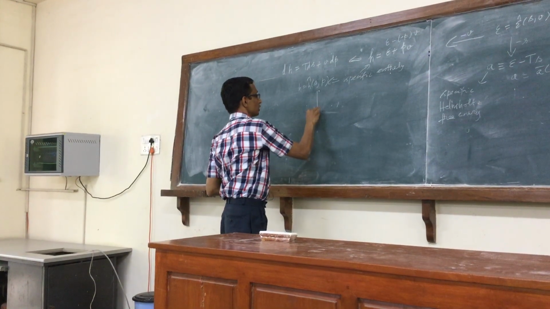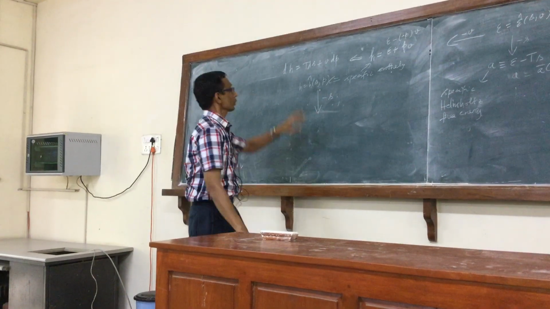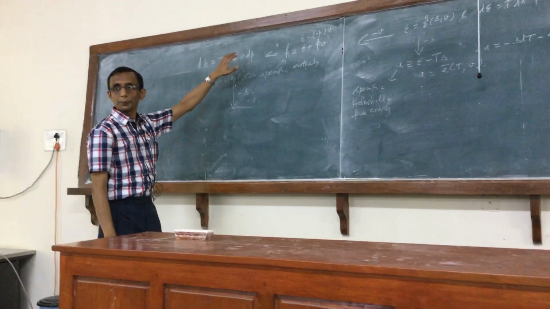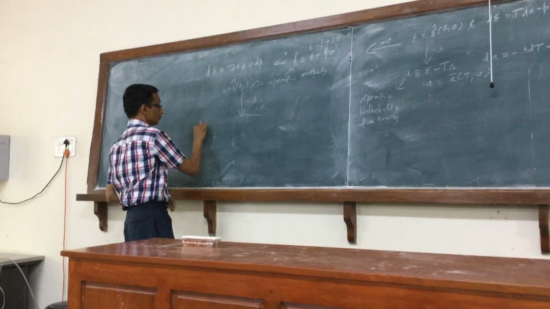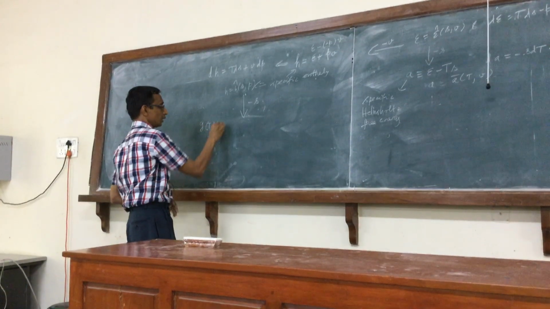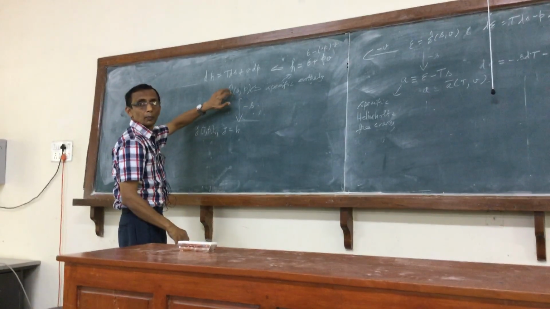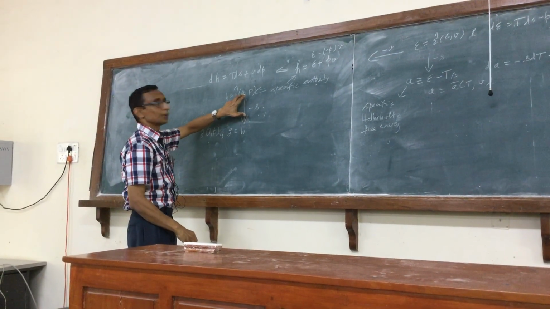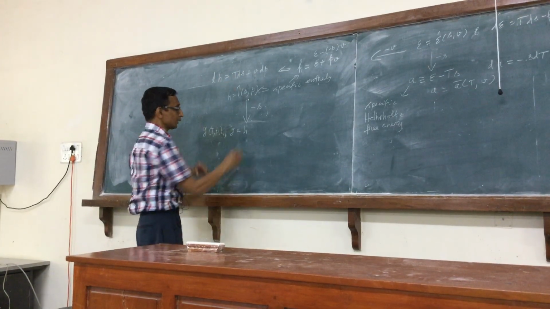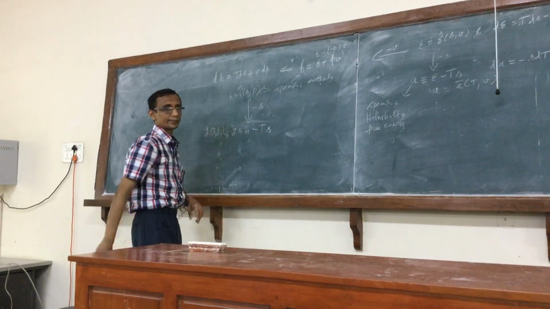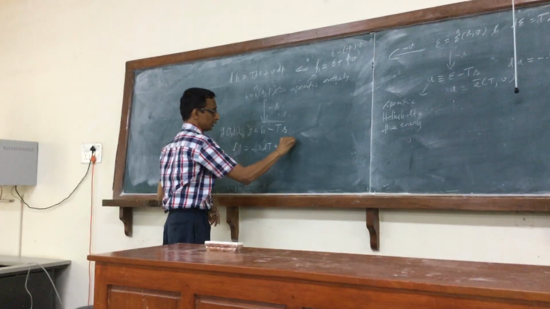So if I start with H as a function of S and P, and now I eliminate S, clearly I'm going to get T and P as the new variables. So I get the new function G, which will be a function of T and P, right? And G is equal to H minus the variable I'm going to eliminate, which is S, and the derivative of H with respect to S is T, so minus TS, and you can easily show that dG is minus S dT plus V dP.